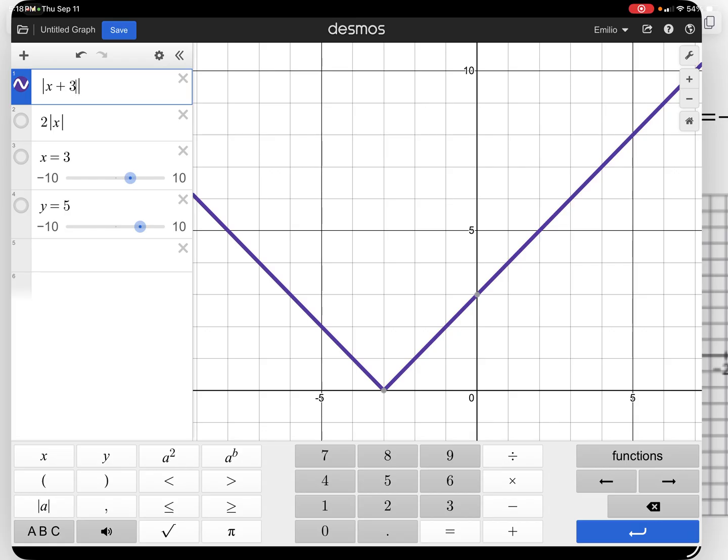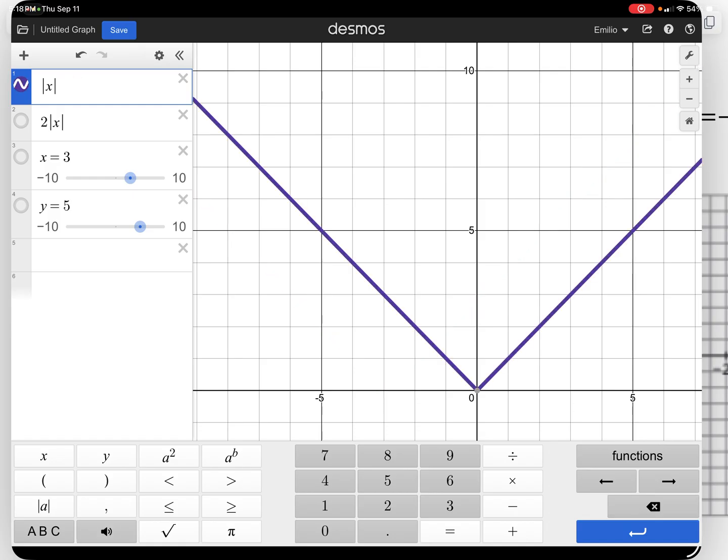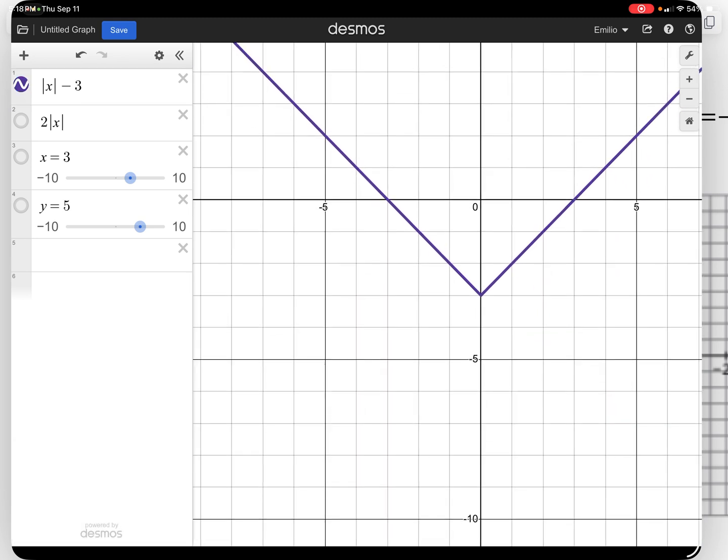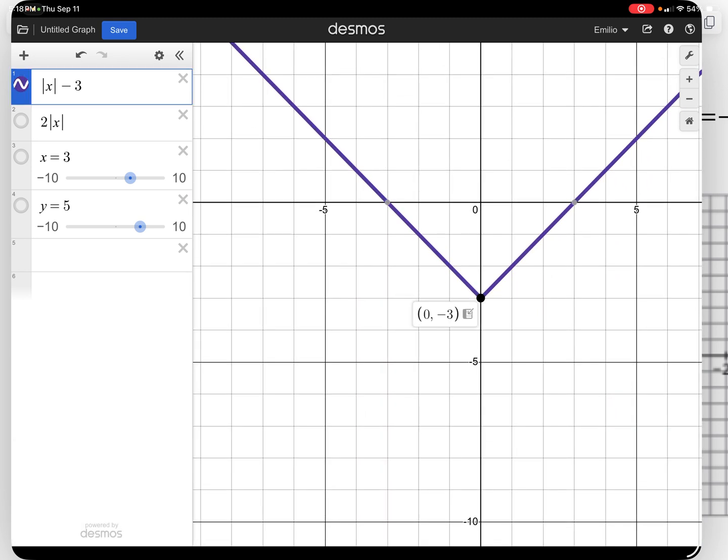It does the opposite. But now if I put a number on the outside, if I put +3, it goes up 3. That doesn't lie. Only things on the inside are liars. If I put -3, it goes down 3. And what I'm doing is I'm following the vertex. It goes down 3. Remember, you don't have access to Desmos, so you just have to memorize this.